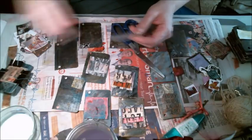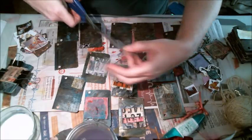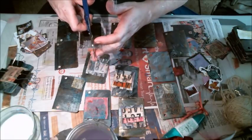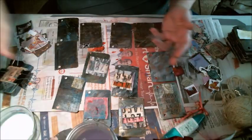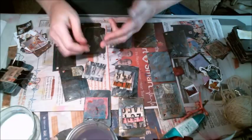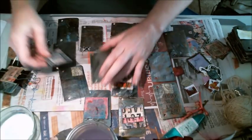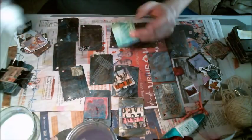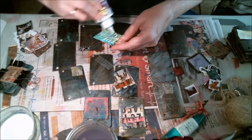Oh, it might have looked better with the second one. Okay, so let's try this one with the second piece of the cement tape. See? There we go. This one. So let's put this one up this way, and we'll put this one down here like this. There, and that's going to stick for a minute, so I can add, whoop, that one didn't stick very long. So I can add my glue.